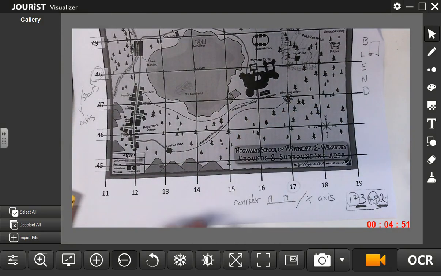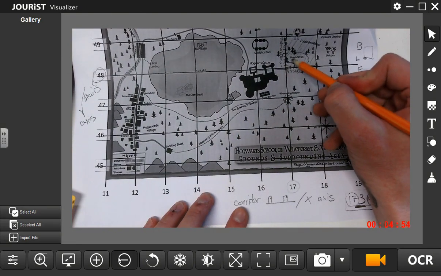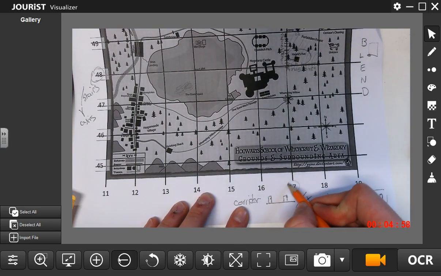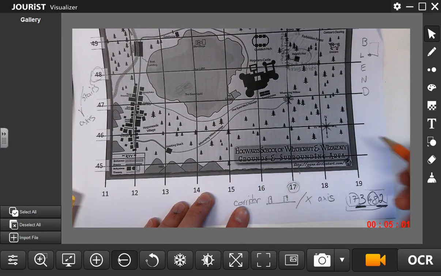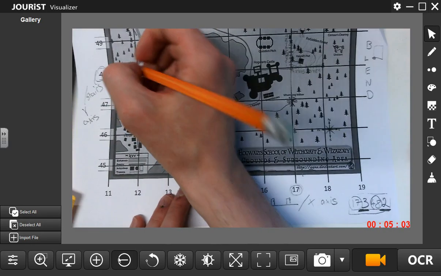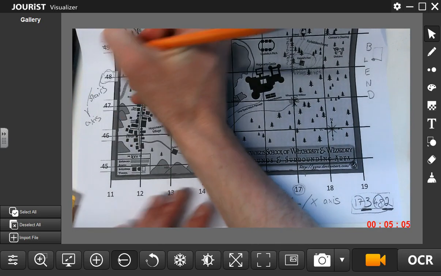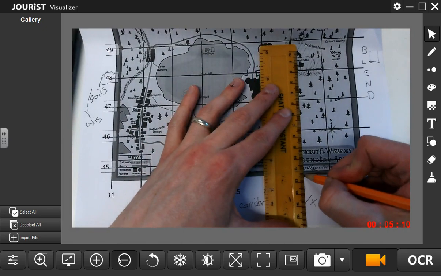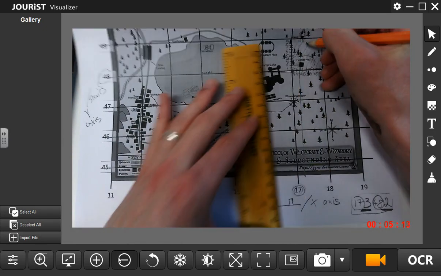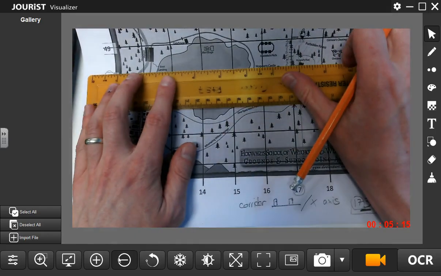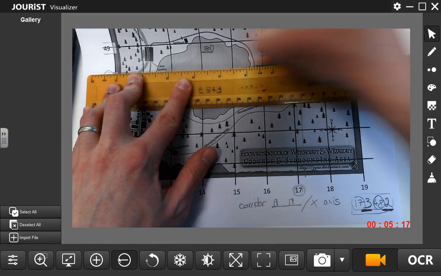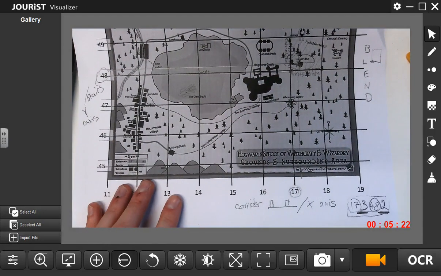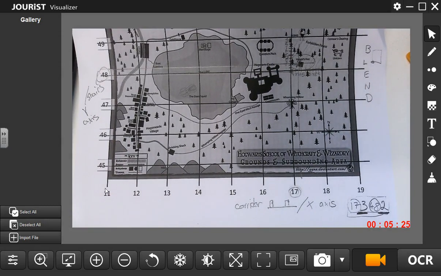So the six-figure grid reference that locates exactly the coordinate for this on the map is 173482. That's 1, 7, 3, and 4, 8, 2. And if I get a larger ruler and I draw a line up, and I get a larger ruler and I draw a line across, where those two lines meet should be exactly where Hagrid's hut is, and that is exactly what has happened. So that is how to do a six-figure grid reference of Hagrid's hut.